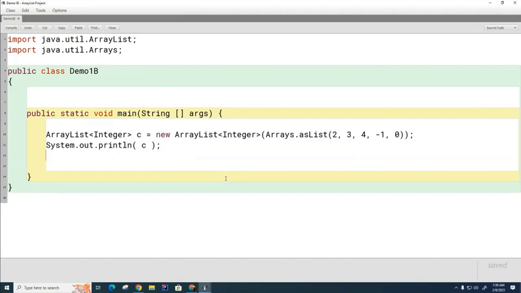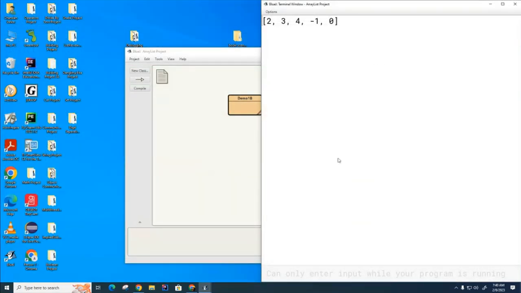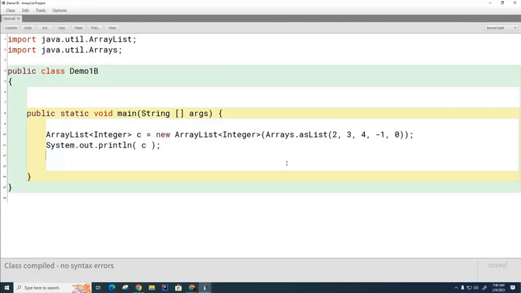Okay, today we're going to talk a little bit about the return values that some of the ArrayList methods generate. So what I've done so far is I've created this little ArrayList which has 5 elements in it, and I'm going to print it. And here is the ArrayList being printed. And what we want to talk about today is what happens when we call certain ArrayList methods.